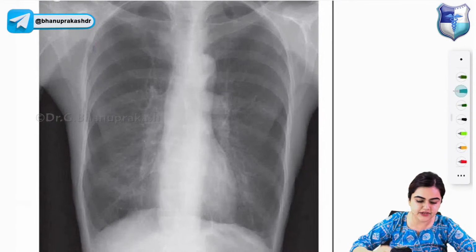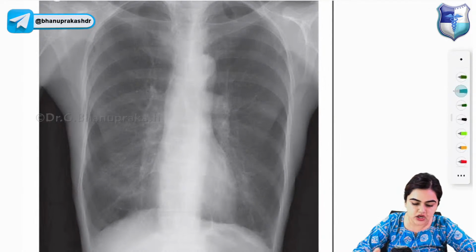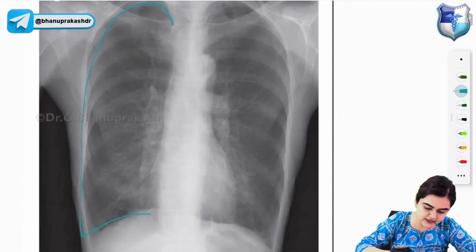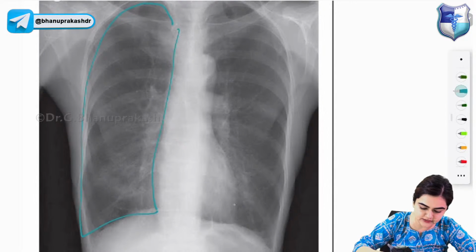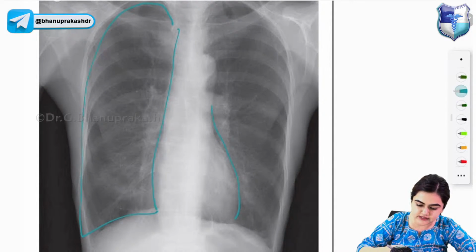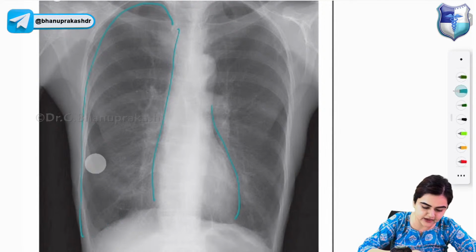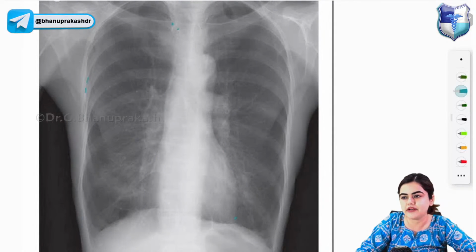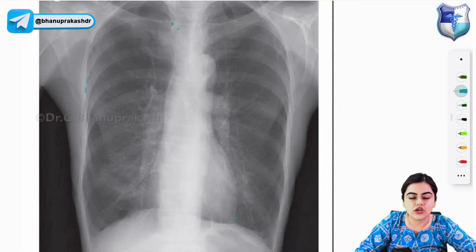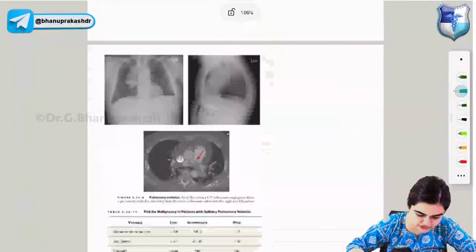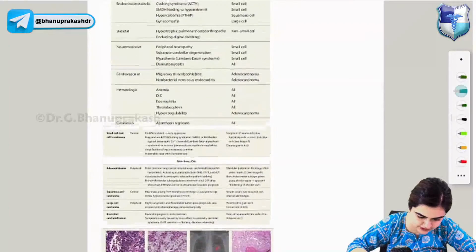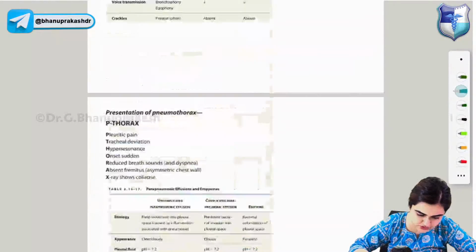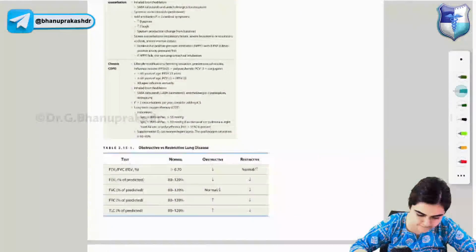Okay, this is how the hyperinflated lungs will look to you. You can see that the lung volume has increased quite sufficiently. The heart has become very tubular, and you can see the diaphragm is looking very flattened to me. Okay, this is your hyperinflated lungs. Let's come to the common medications which are used in asthma. Let me just find that table where I can teach you the common medications which are used in asthma.